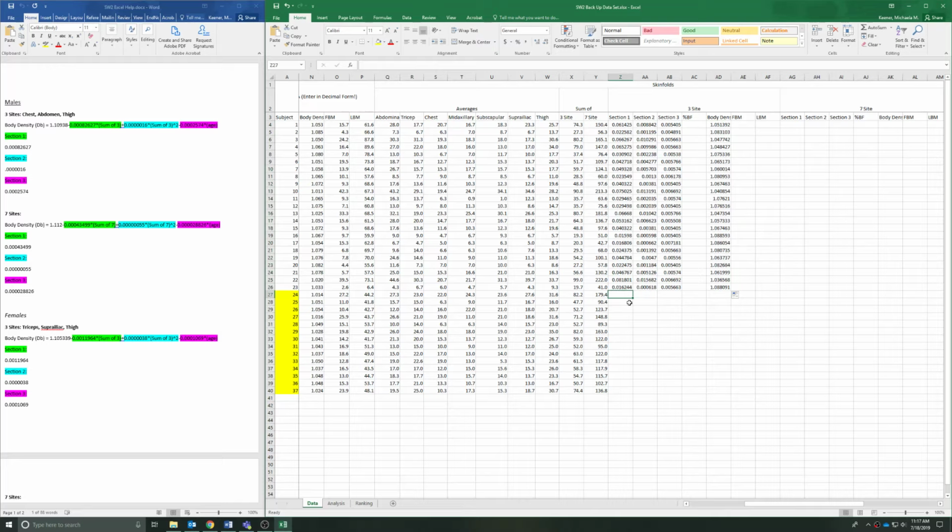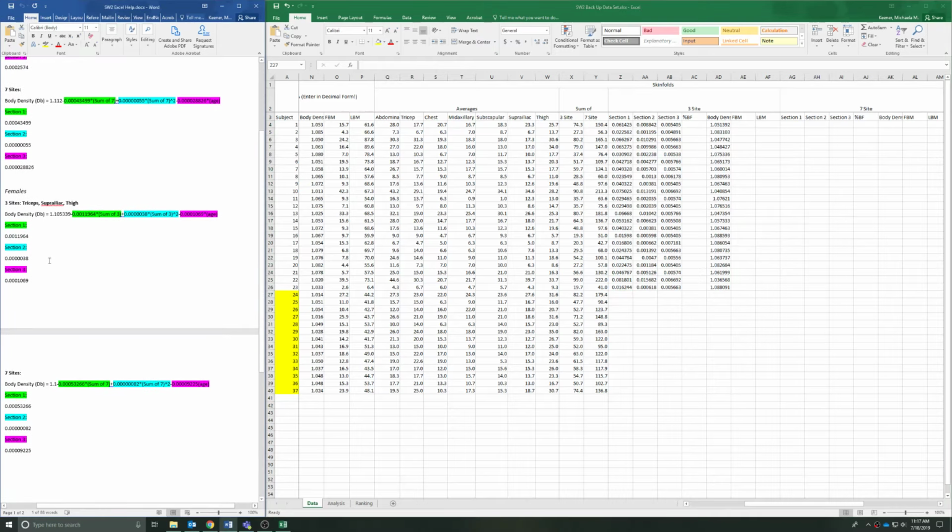So then we can do the same thing for the females. So now we're going to do section 1. Make sure you get that parenthesis in there. And make sure you're selecting the sum of 3 and not the sum of 7 for this.